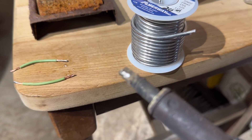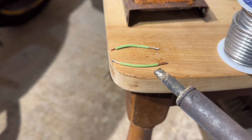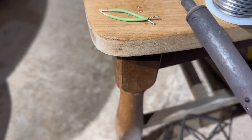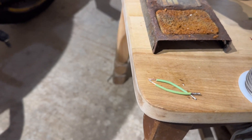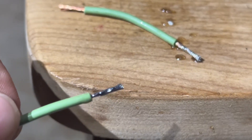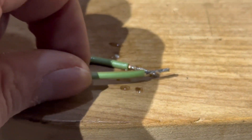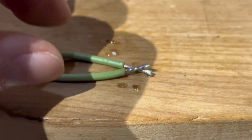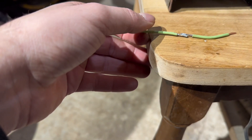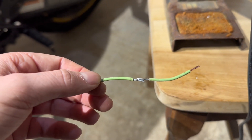See it goops up on there, that's good. Touch it to the bottom of the thing and that'll tin it. As you can see now there's solder all over the wire. And now when you go to solder these two together you still add a little bit of solder but it's much easier. Just did these two — I just took the iron and held it underneath them and it puts the two together.